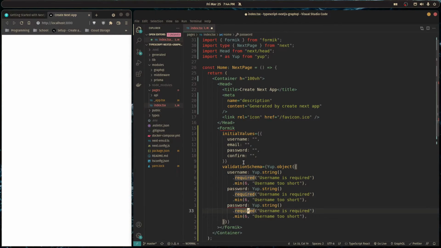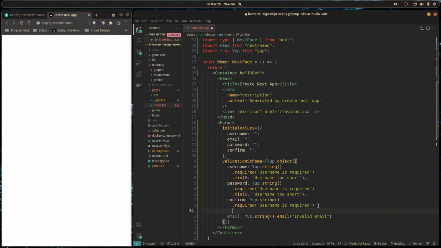However, for the email, it's going to be a little bit different. So they have a built-in email validation that we can just do, and then the error message would be "invalid email", like so. And I have to obviously change this to email. And then you might be wondering how we do the confirmation of the password. That's pretty easy.